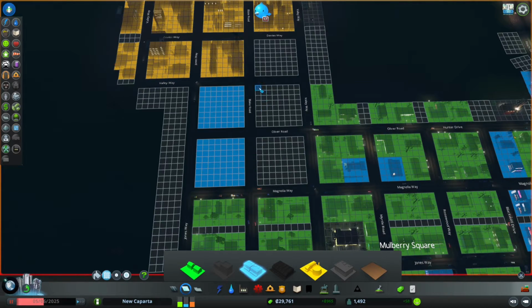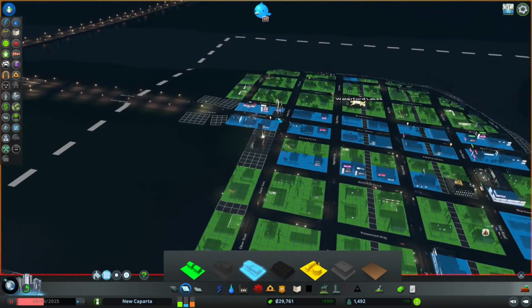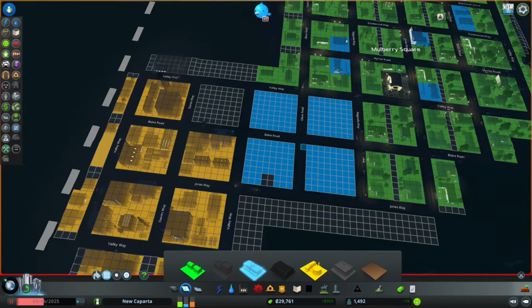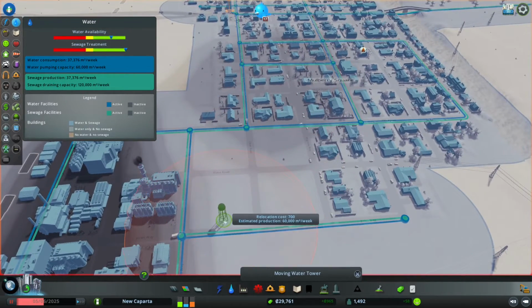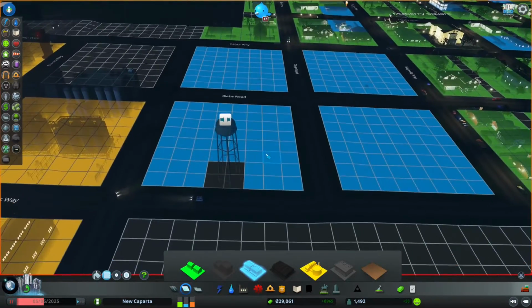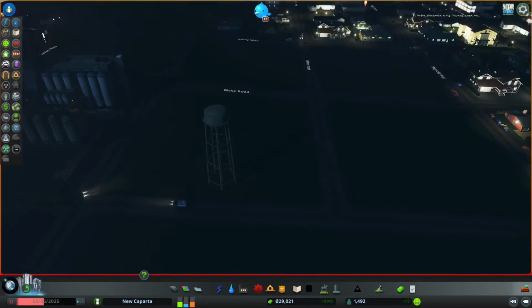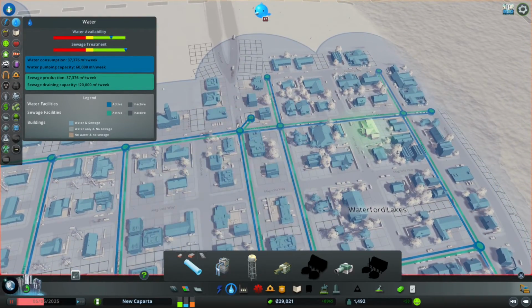And when we do that, I'm actually going to leave a little bit right here for the water tower, which should fit nicely right in here. Just make sure so it's right there in the middle. Alright, and that should fit just snugly in there. We'll connect the pipes up. So we've got water again. Very nice.